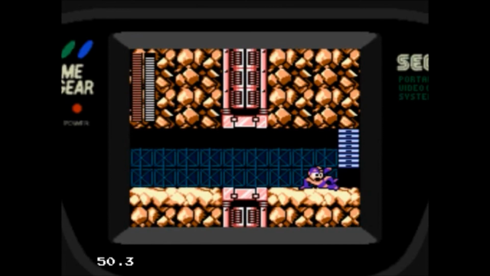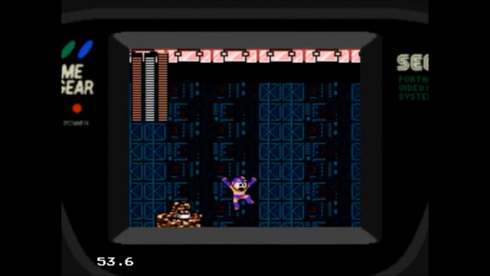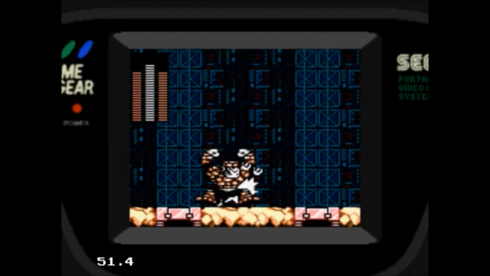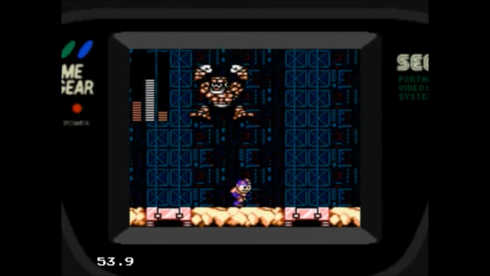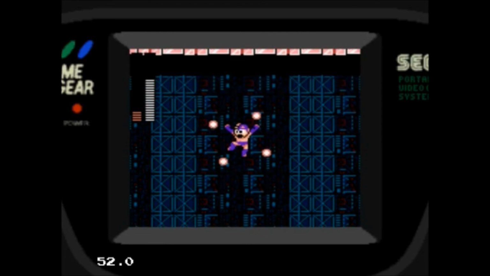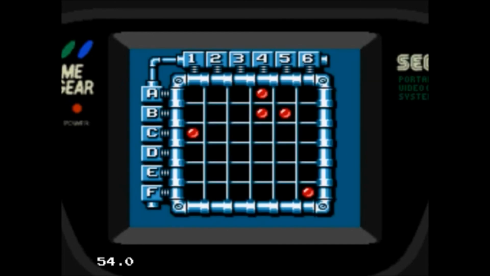Okay. Just like the original game, Stoneman's weak to the napalm bomb. Again, he mostly just jumps around though. He doesn't actually use his Power Stone. Speaking of which, we now get Stone Weapon. Alright, and that takes care of the 4 Robot Masters.